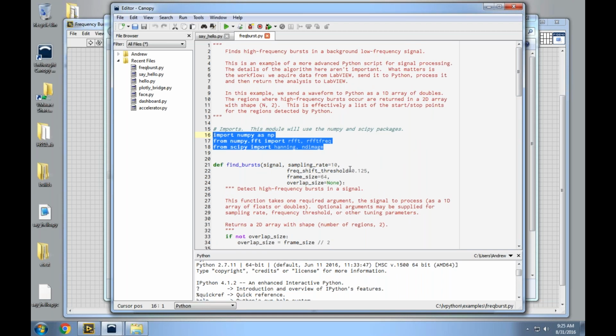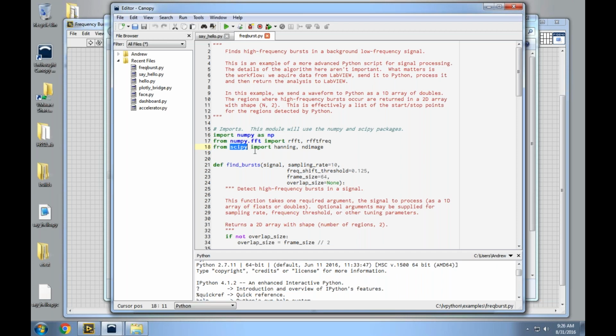At the very top of the program, we're going to import a series of packages. The two that we're importing are called SciPy and NumPy, and these are the standard tools you use in the Python world for doing numerical things, array operations, signal processing, and so forth. In particular, SciPy is this huge toolbox of functions that do interesting things to signals, and we're going to use a few functions from it.